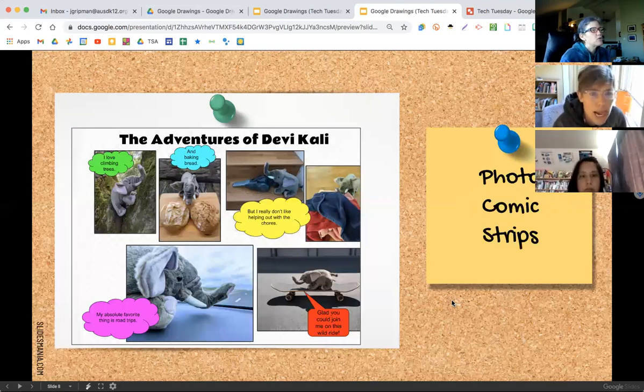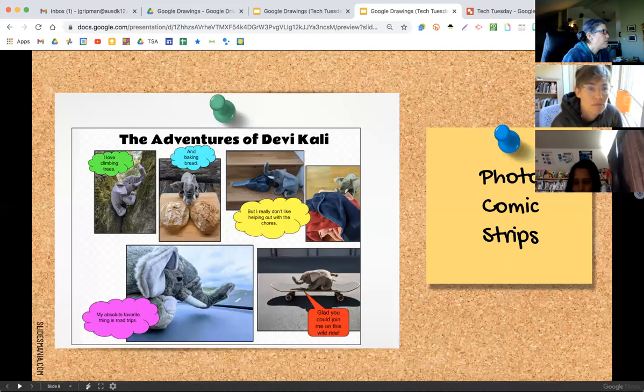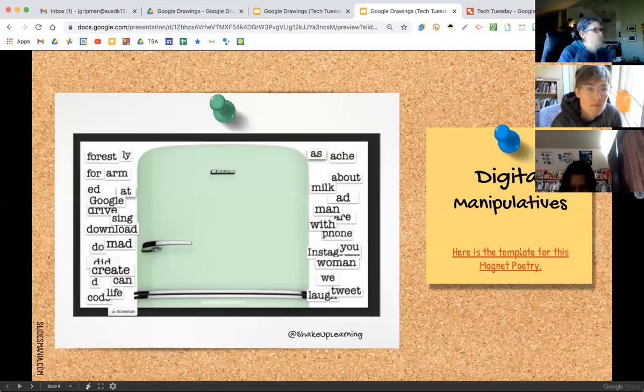You could do photo comic strips, or comic strips with images that you find from the web. So this is a stuffed animal that my class had, and I was taking pictures of it every day last spring when we came home. It was a little guy that lived in our classroom, and so I just grabbed a few of the photos. And then you can insert the text box up here, speech bubbles. Kids could either take their own photos and create a comic strip, or use photos that they find online, or even use Bitmojis. There's all kinds of different comic strip ideas that you could use.